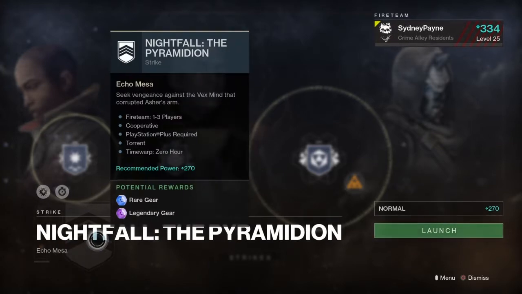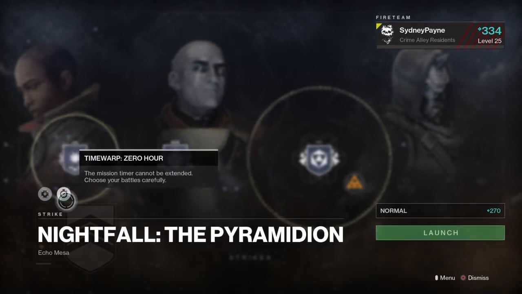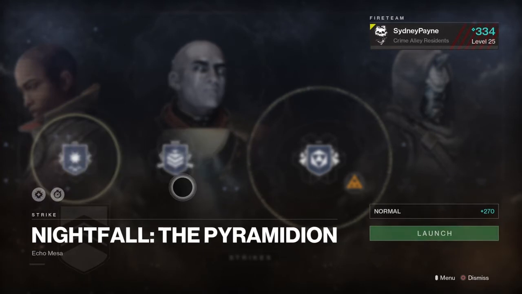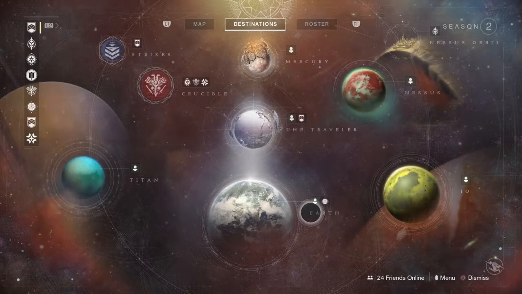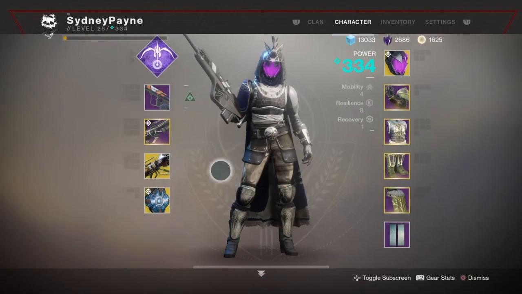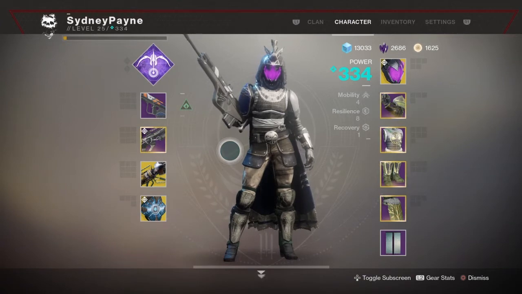It is the Pyrmaridion, the one with the giant hobgoblin at the end, Torrent, and Zero Hour. I cannot wait for that to go away. Powers recharge a whole lot faster, and then no extra time is granted from killing enemies or jumping through stupid hoops or anything like that. We are doing it on our Hunter this time around. With the Nightfall changes, we'll do it with all 3, but for right now, this is just for this week.